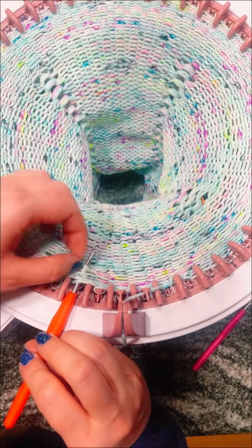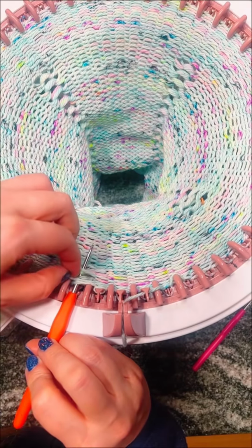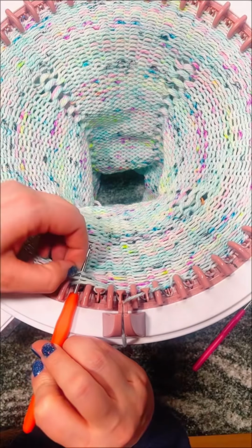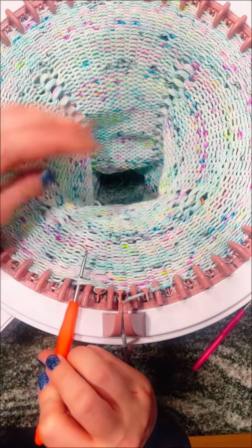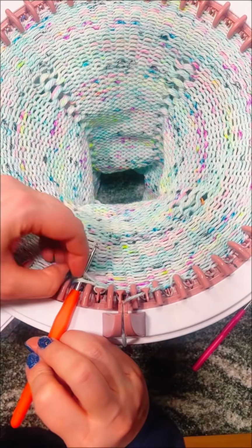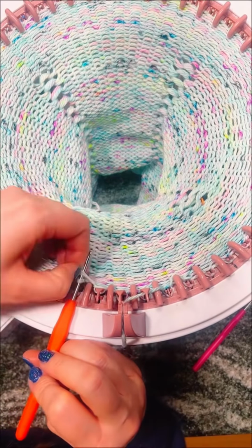And so we're going to do this all the way up, take the bar over the loop. Now pull the loop up and over the bar and the crochet hook. That bar is now your new loop. And so I'll do this just a couple more times till all we're left with is a loop left on our crochet hook. And why I like doing this on the left side of the machine, if I do it on the right side of the machine, I'll start cranking my rows and I will forget that I had fixed the stitch and it will just drop it again. And I'll show you why.